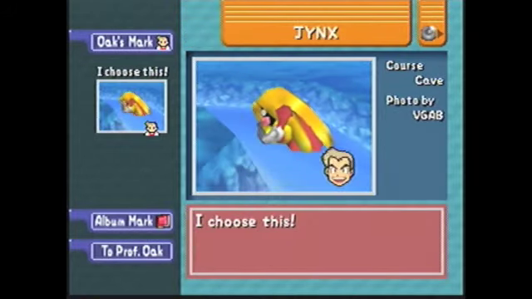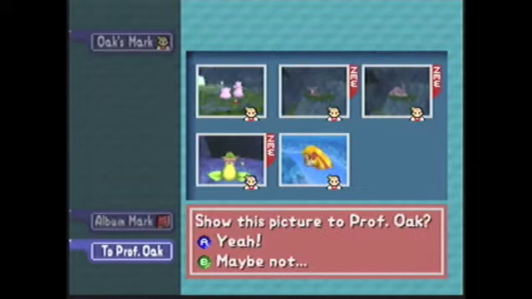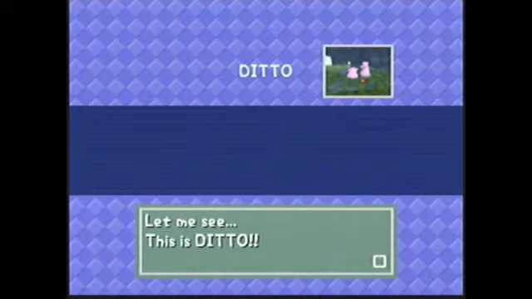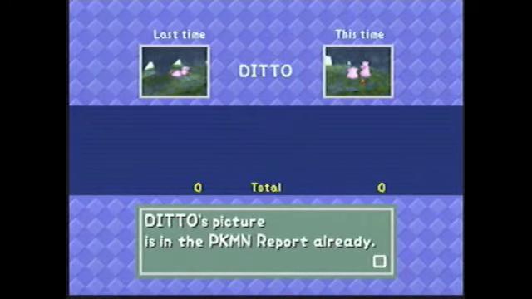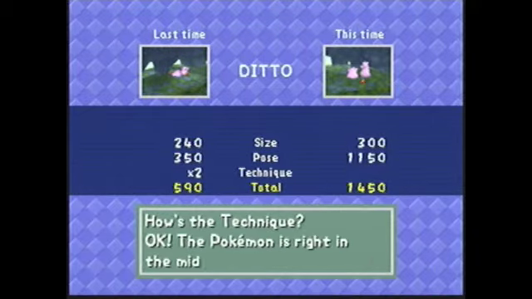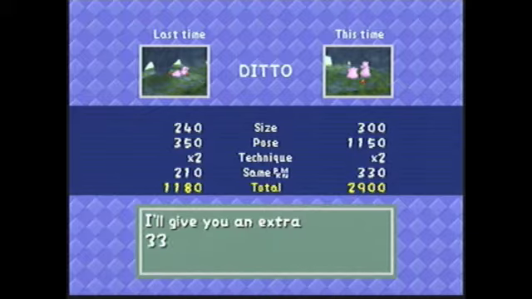Try this one. Alright, taking Professor Oak. Yes. Then we're gonna do the final course of the game before the final course of the game. Let me see, this is Ditto. I already have one Pokemon report ready, but so far it's already better. Perfect, great pose, better than it should be. And much better picture, like I knew I could get.